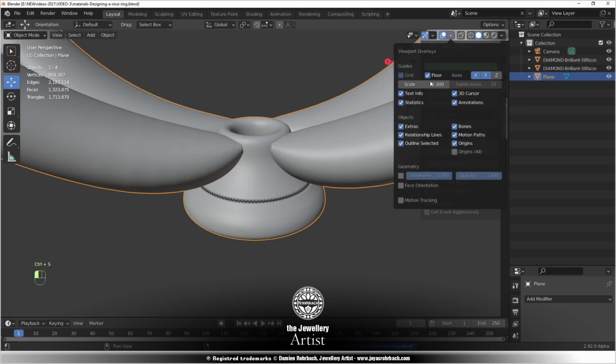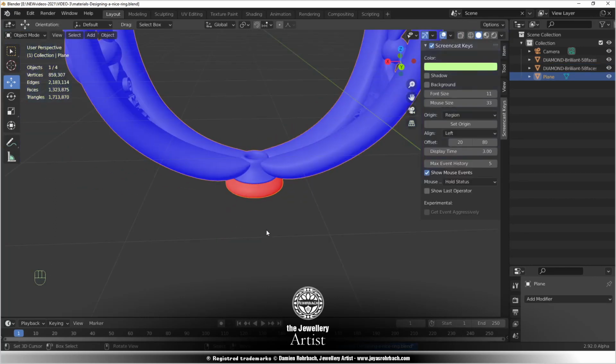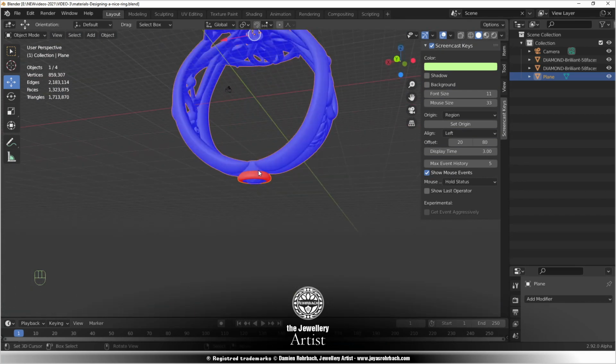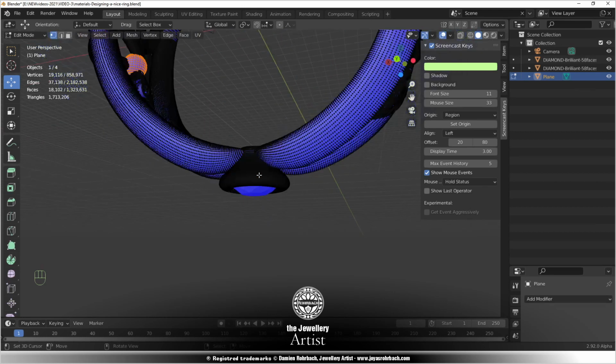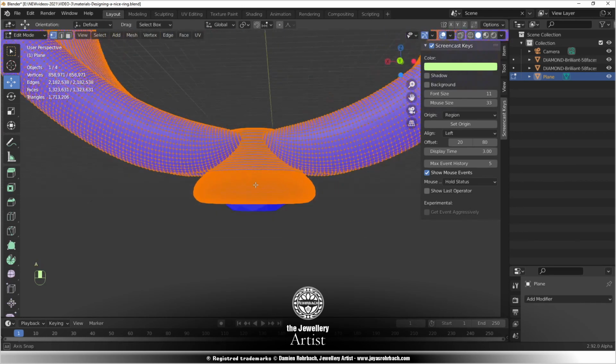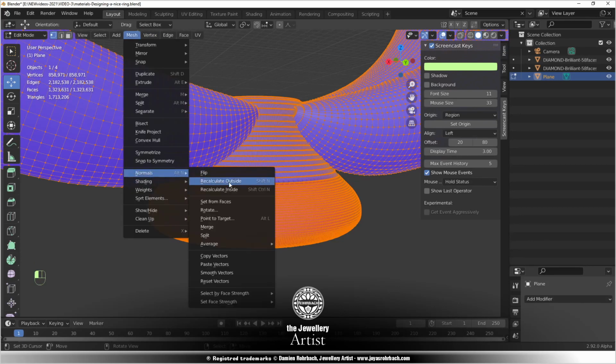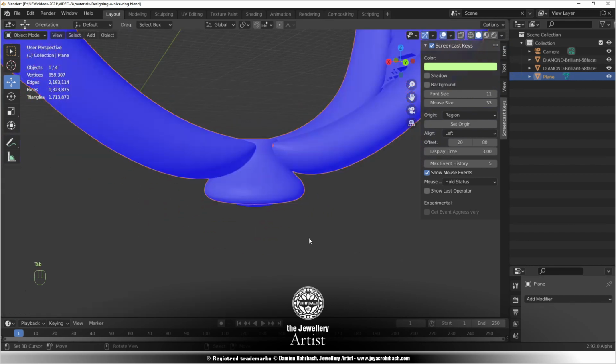Okay, and I need to have a look at the normals. Yep. So there's just that small part that has, wait a second, okay, so let's just do a normal recalculate outside. This should work with that. Okay, that's perfect.